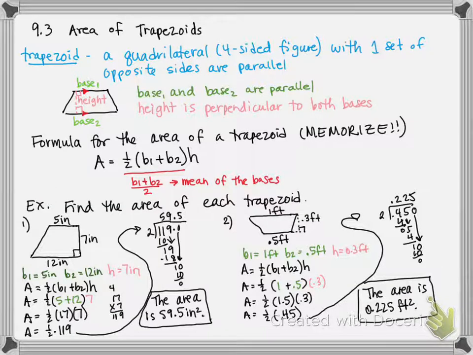Okay. All right. So now on the next screen, when you get caught up, you can pause if you need to. We're going to talk about, well, what if they tell us the area and the bases, but they don't tell us the height? How do we figure that out? So I'm going to go ahead to my next screen. New set of directions are going to ask us to find the missing height of each trapezoid. So we're not going to ask you to figure out a missing base. We're just going to ask you questions on the missing height.